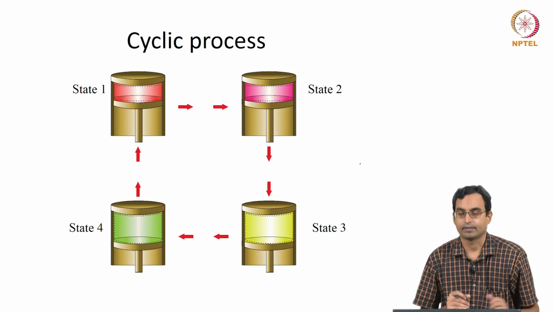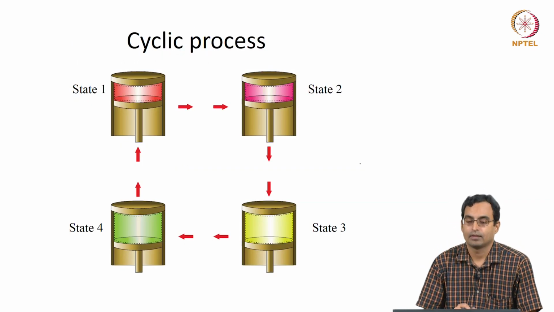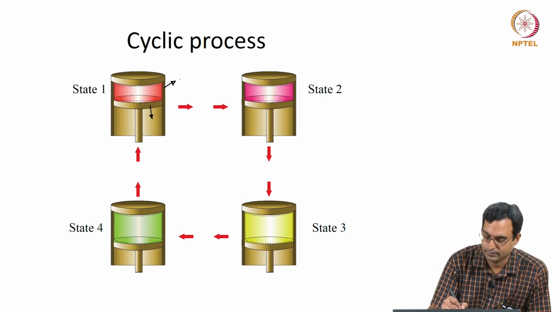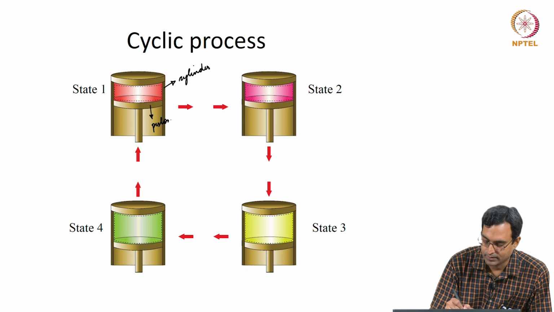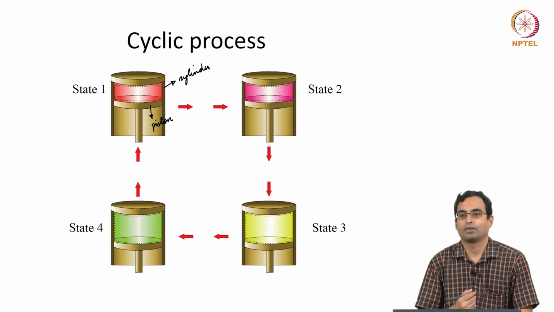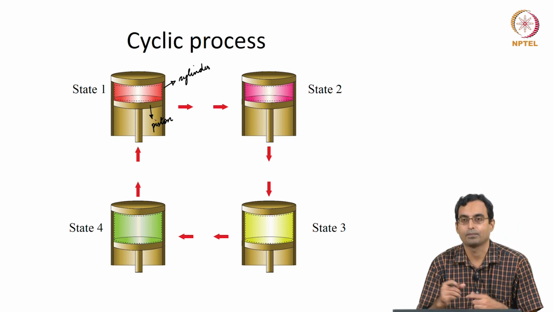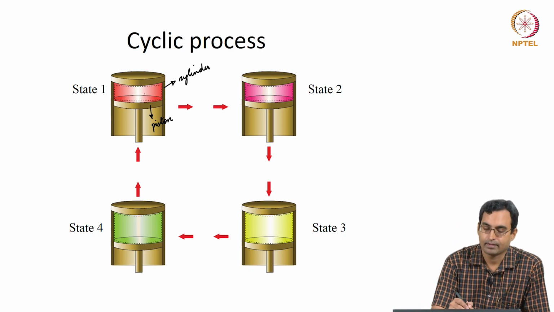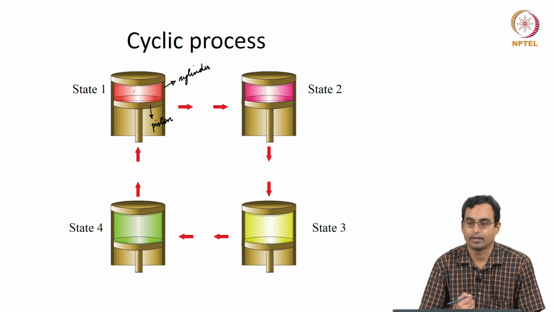We look first at a cyclic process. So, let us say you have a piston and cylinder. This is a piston, this is a cylinder. This is usually our most favored configuration for describing a lot of things. We will keep going back to piston cylinder arrangements. It has some pressure and some temperature and volume. We call that state 1.